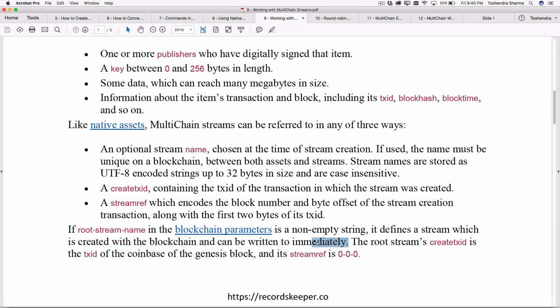The moment you create that blockchain or initialize the first block, you can start pushing data into the root stream. The root stream's create transaction ID is the transaction ID of the Coinbase of the Genesis block. So it's the first block's transaction ID you need to record, and its stream reference number will be 000.